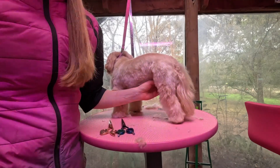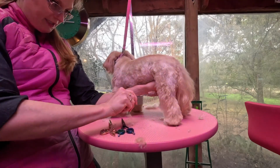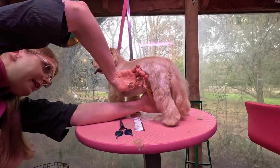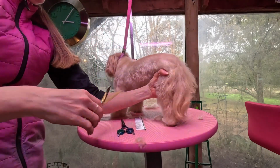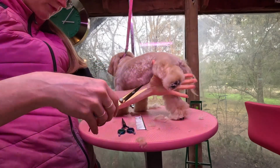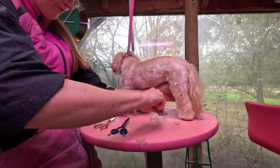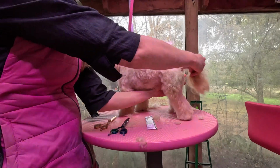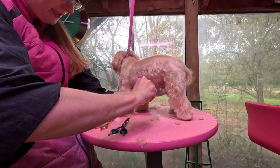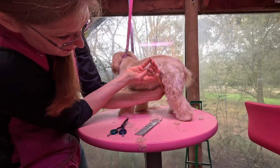The hard part, and if I could find my comb, the hard part is the inside, I find, on a little dog, because it just never seemed to quite get in there just the way you want. Yeah, put it down. There you go. But we're looking pretty good. Be careful to keep the tail out of the way if it's the kind of dog who likes to tuck it in. But when you get to the tail, you'll find there's a lot less of it than you thought there was.